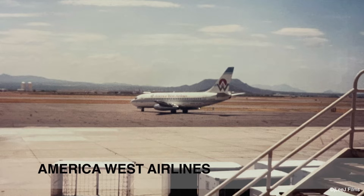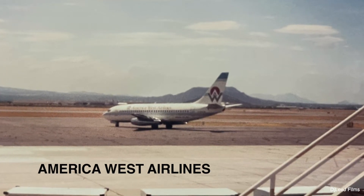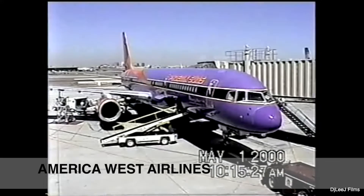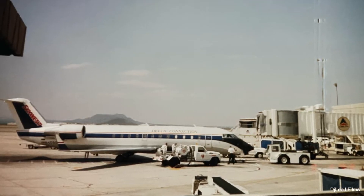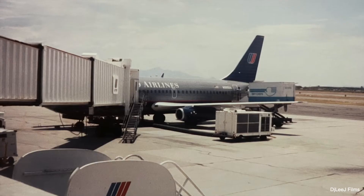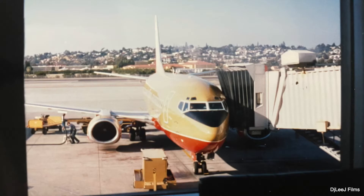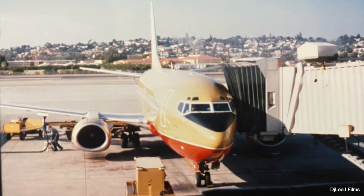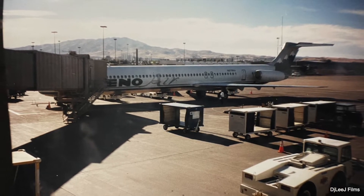Speaking of going places, if you did want to travel, one of your favorite airlines was probably America West Airlines. I bet any one of my Tucson folks has flown America West if you lived there. They were actually a pretty good airline — they even had cool planes such as this Phoenix Suns plane and a D-backs plane. Then they became US Airways, which we never really heard of at the time, so we went to Delta or United — though all you got was little commuter planes to shuttle you to a hub. These Boeing 737-200s were pretty dope planes. You also had an option for Southwest in Tucson, though routes were pretty limited. Reno Air, if you lived in Tucson, you've at least taken it once or twice because it really expanded some of our destinations on the West Coast.